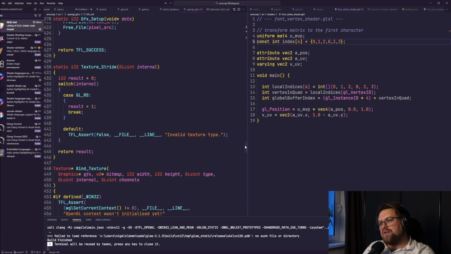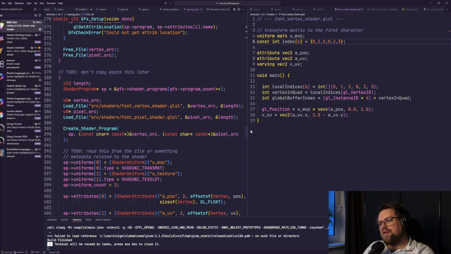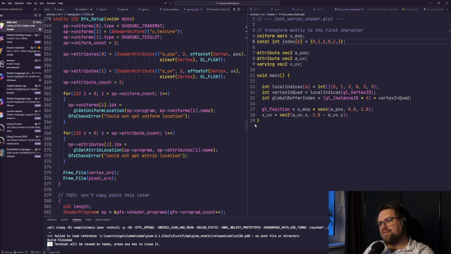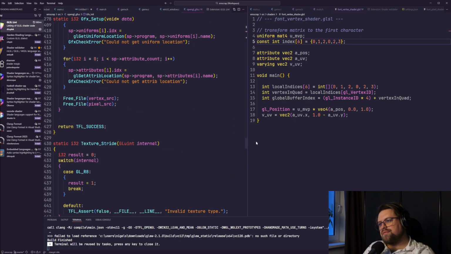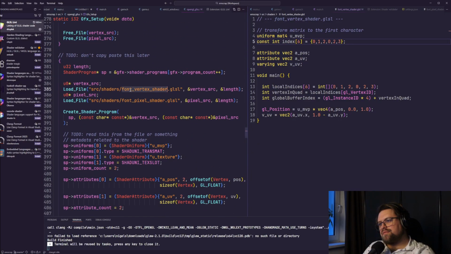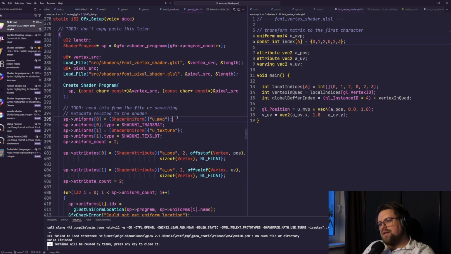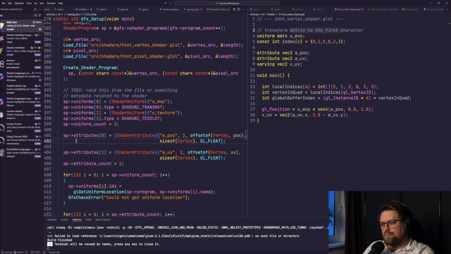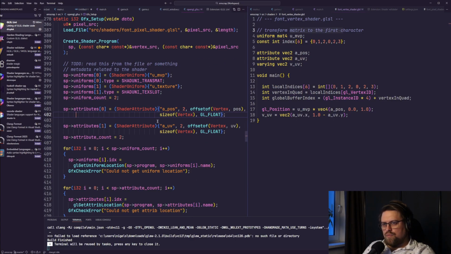We are having our shader. We are having the matrix. We are having a texture. We are having a position. We are having a UV.